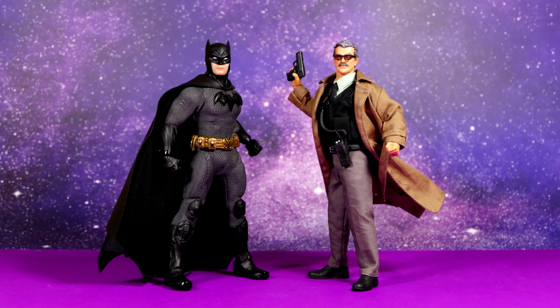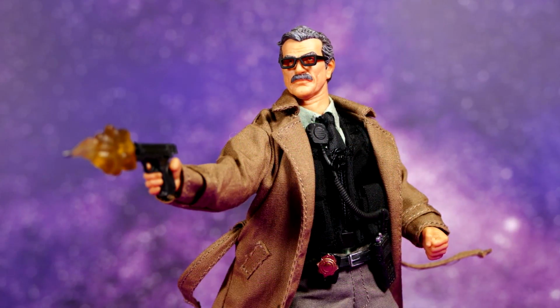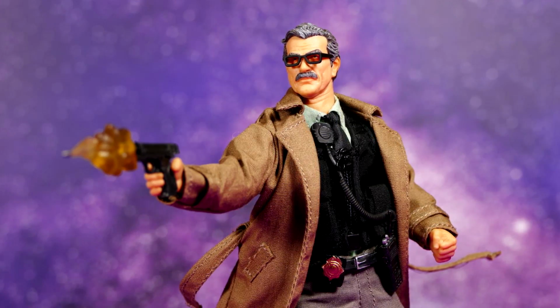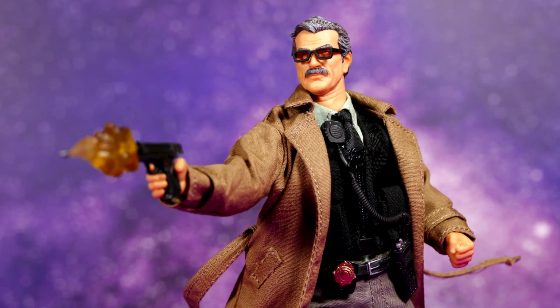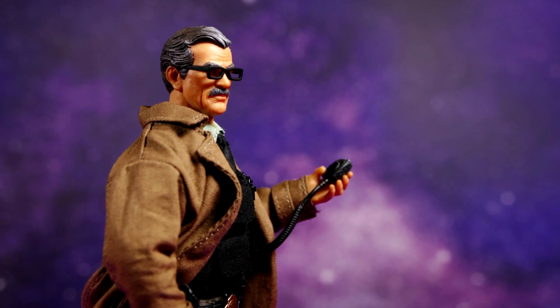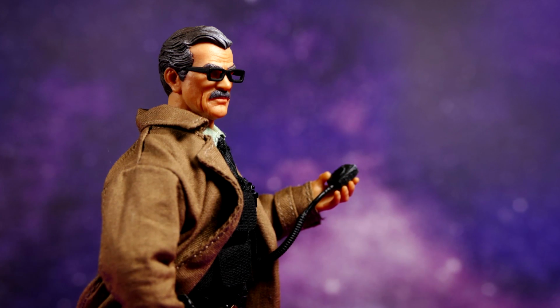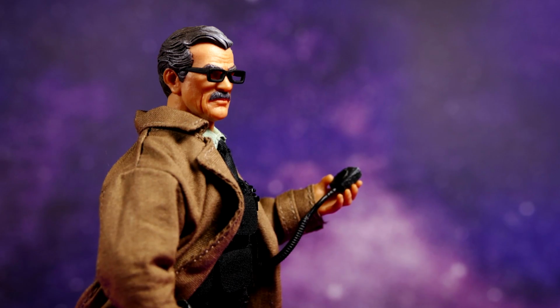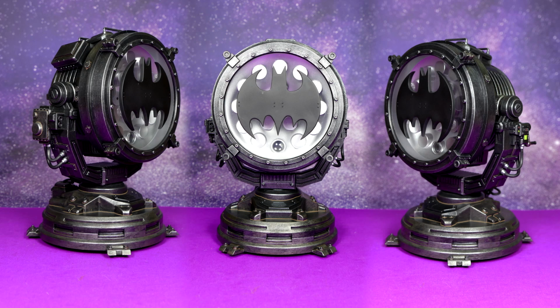I can't take points off of this guy for anything. I really like him, and this is a full 10 out of 10 for me. And then you include the fact that not only do you get the hands and all the weapons and accessories you would usually get with a MEZCO 1/12 collective, but you got the bat symbol and you got the diorama. The added value of those two things makes this definitely a worthwhile purchase. Yeah, the price tag is absolutely higher for it, but if you're a die-hard Batman fan, this is going to be one of those must-haves.